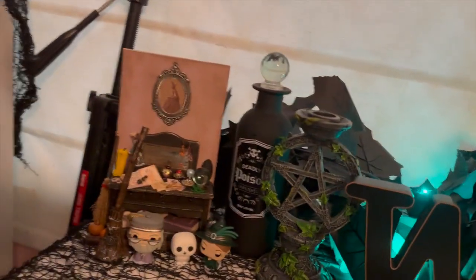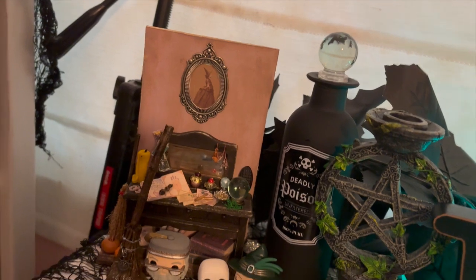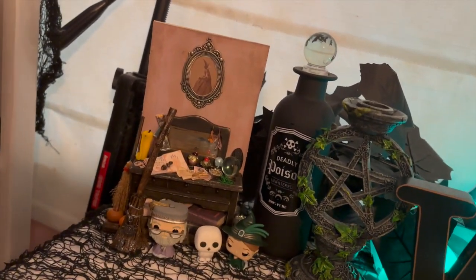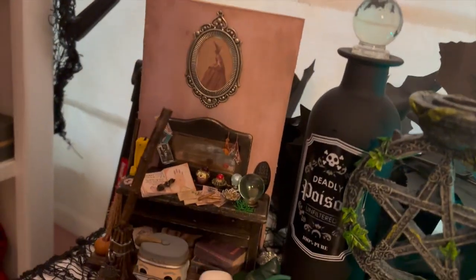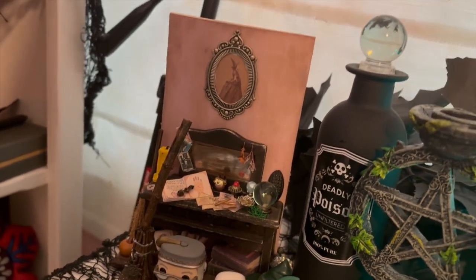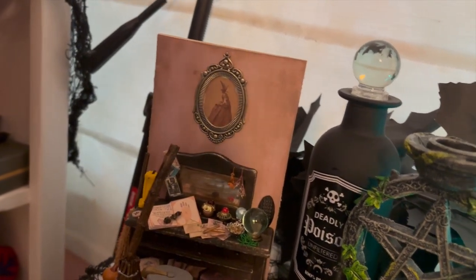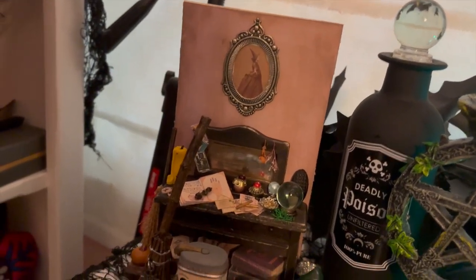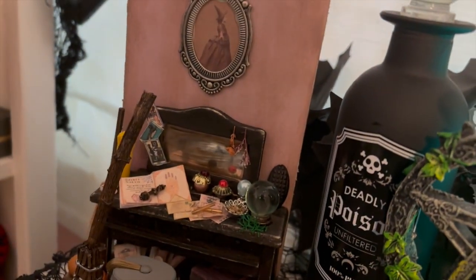And then over here, I've got these two little pieces, which I don't know if you guys have seen yet, but my mum and I went to this witchy store in Ipswich, and they have these pieces, and they're handmade, and they are so pretty. I love it so much that I thought I would incorporate it with my Halloween decorating for my room this year. So I thought it would be perfect for the Harry Potter slash witchy theme. It's meant to be a witch altar maybe.